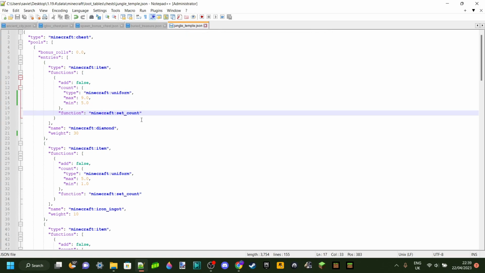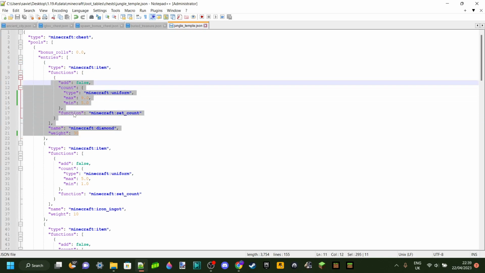Now, there's also other things that you can change, so for example, these names here. That's basically the only other thing you can actually change if you want to keep it basic. This is a bit more advanced, but basically, in this case, the name is Minecraft Diamond because we're discussing the chance that a diamond spawns in here.